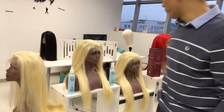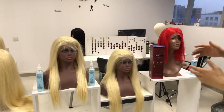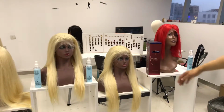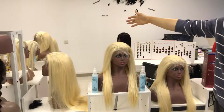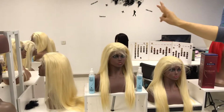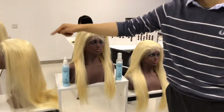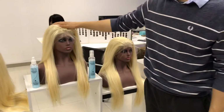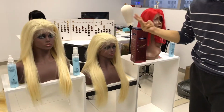Yeah, we have more blonde wigs. And we are planning to sell more color wigs like this, and short and both styles. You see? 1, 2, 3, 4, 5, 6. The first four are 2 bundles and 1 frontal. And this one is 2.5 bundles, half a bundle more. And this one is 3 bundles.